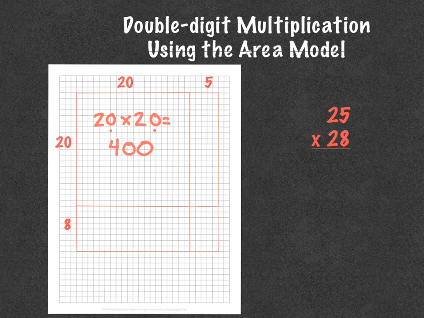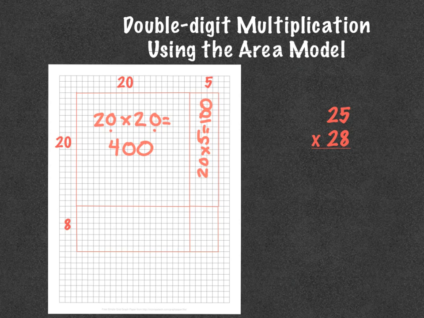Then this section over here is going to be 20 times 5 because it's 20 tall and 5 wide. I'm running out of room here, so 20 times 5 would probably be helpful if I wrote that sideways. There we go. If we did 20 times 5, 2 times 5 is 10, and we need a 0. So that's 100, right?